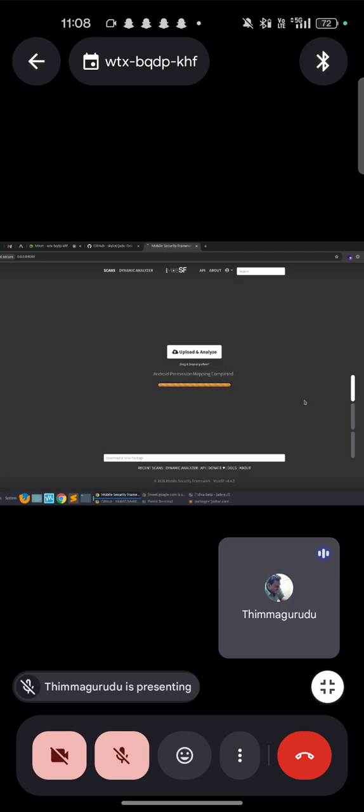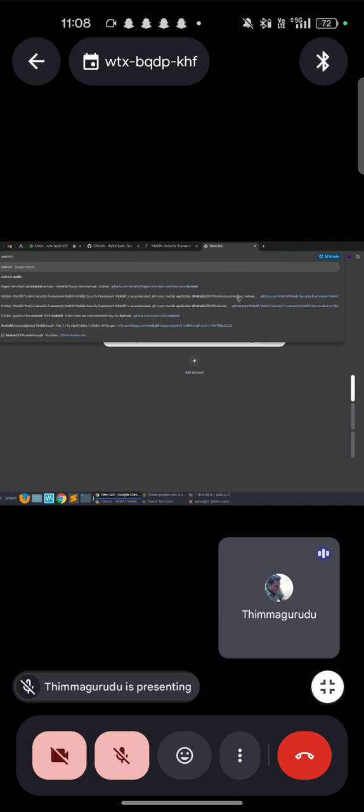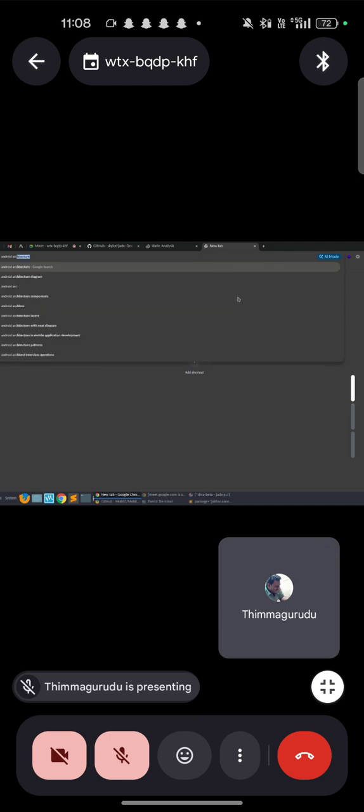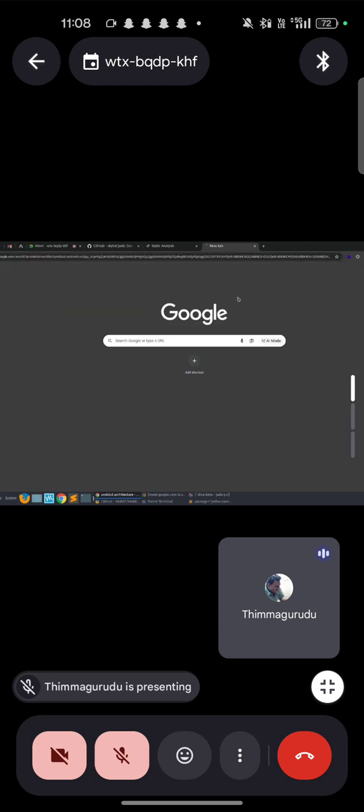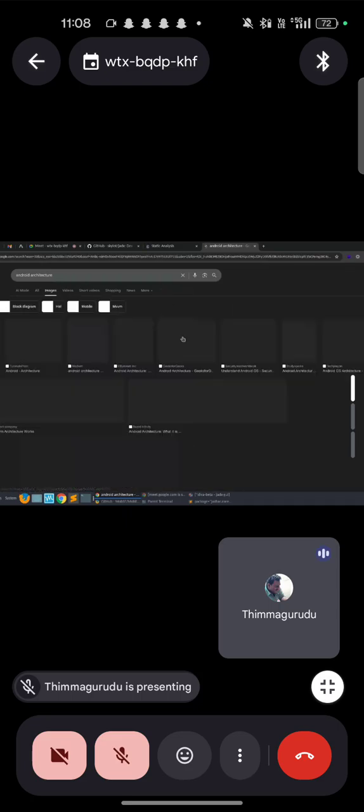So Android OS uses a four-layer architecture. If you look into the Android architecture, they use a four-layer architecture. iOS also has the same structure.